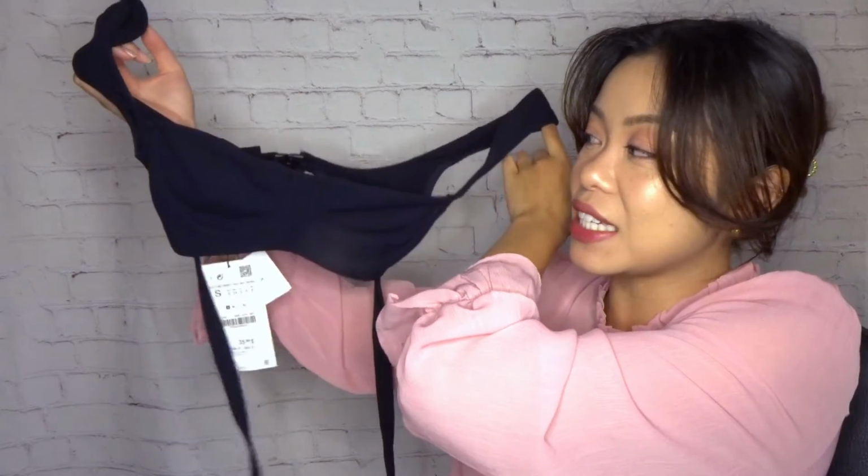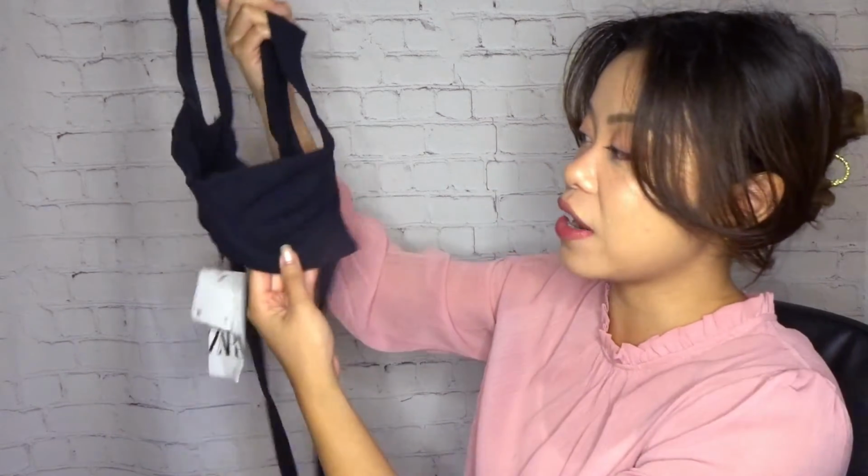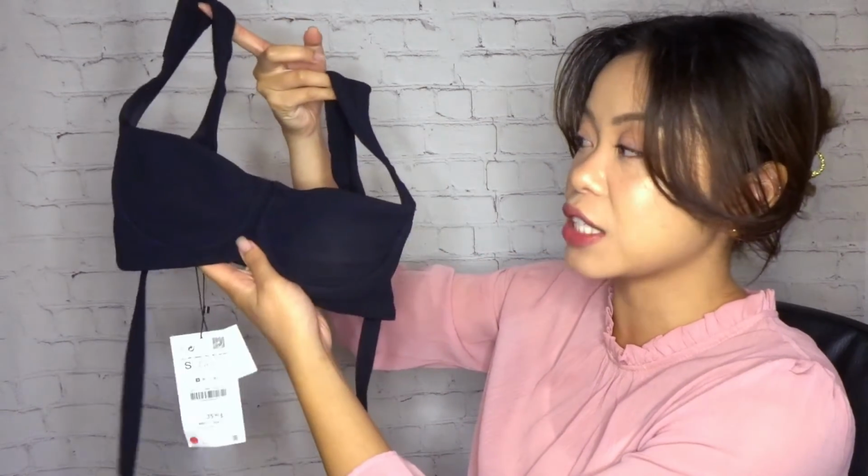Okay, so the last swim top to go with those black swim bottoms is this black swim top, and I think this is the most simple one out of the three. No puffiness, no frills. It's just a very classic balconette bra style swim top with a clasp back, just like the other two, and it has these two long strings to kind of tie around the torso. So on the website it looks just like this. Let's see what it looks like on me.